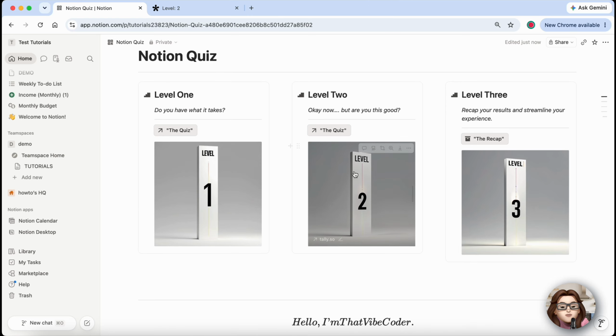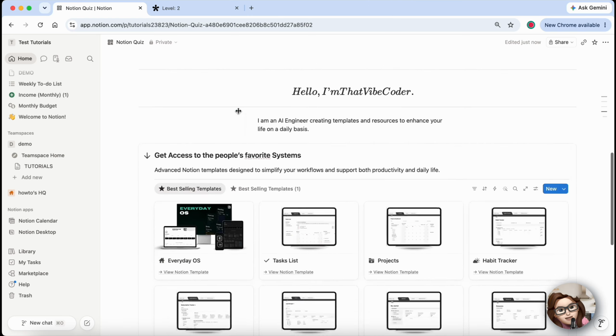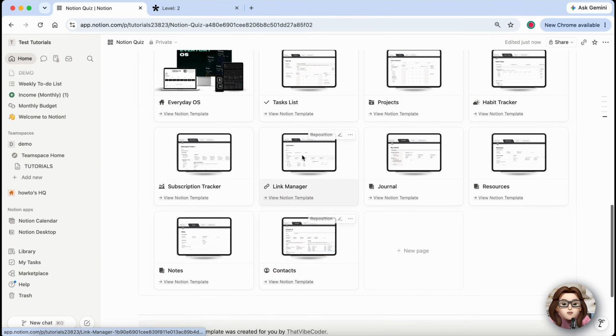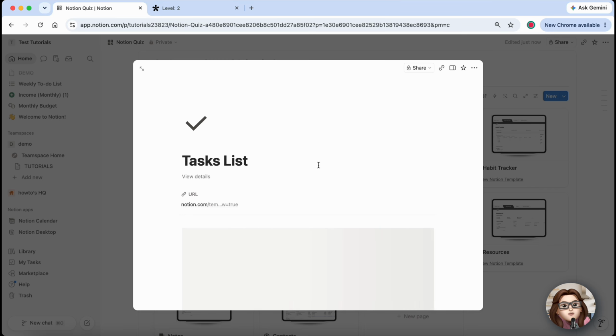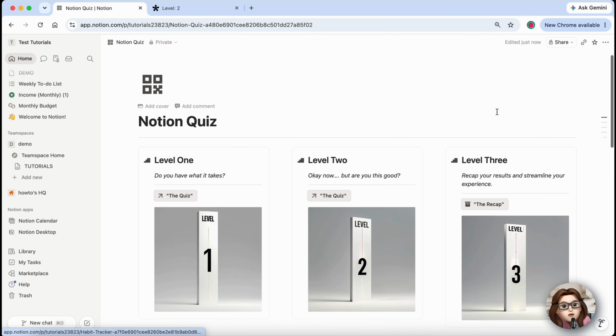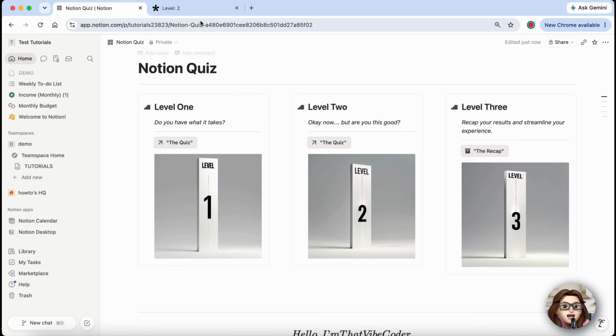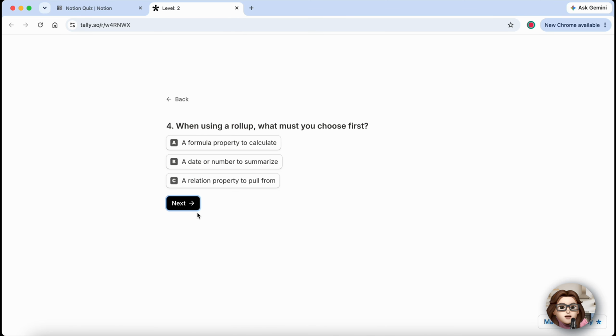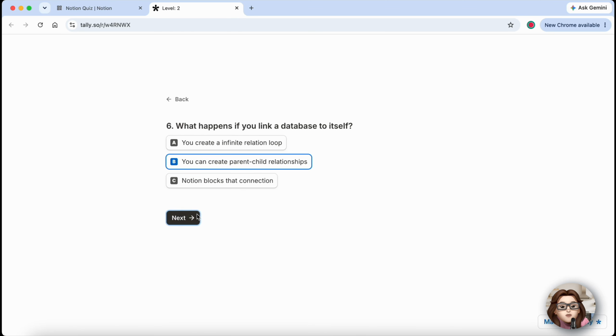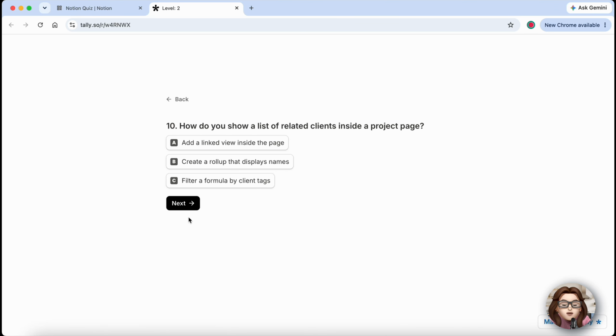You can also rearrange sections, add new questions, or change the page layout to fit your style. When you're finished, test the quiz by answering a few questions to make sure everything works as expected. If you plan to share it with others, update the page permissions and copy the share link.